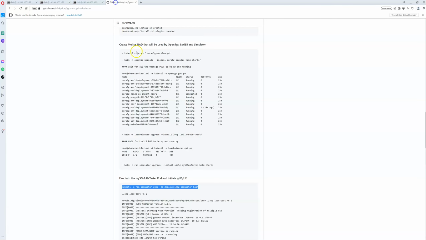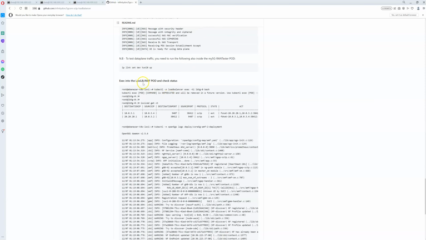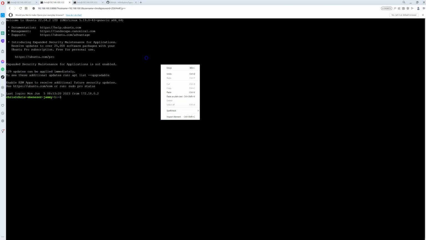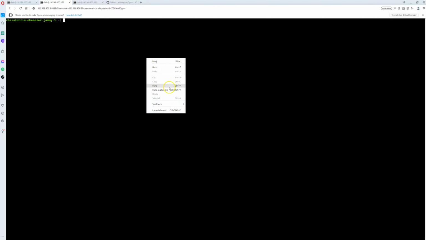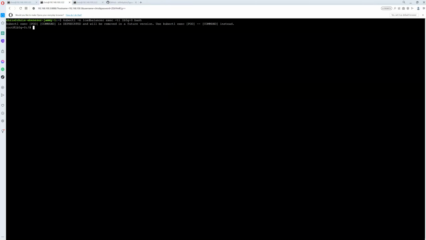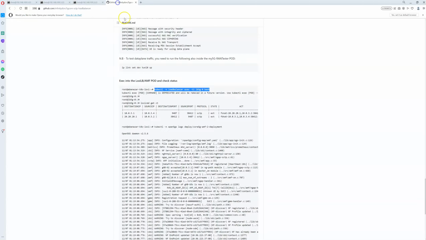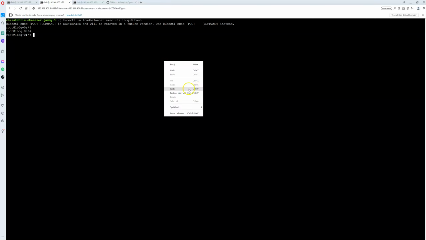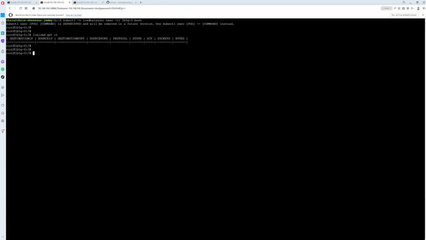But before then, let's go into the LoxiLB pod also and see the current state before we proceed. The command to test that is loxicmd get ct. So yeah, you see that we don't have any current sessions running.